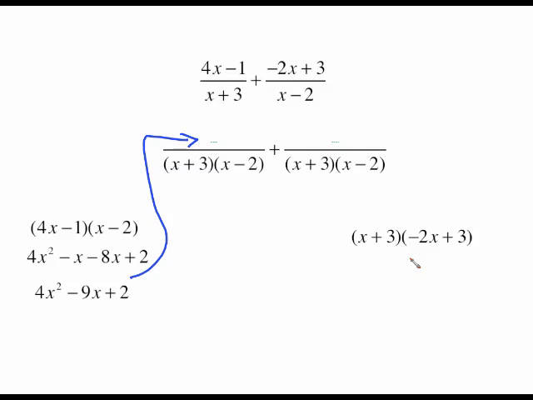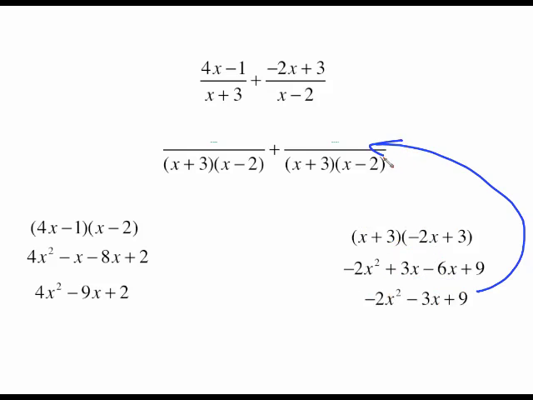Same steps over here with the FOILing. That is a negative 2x times x. So this is going to be x times negative 2x is negative 2x squared. x times 3 is 3x. 3 times negative 2x is negative 6x. And 3 times 3 is 9. Combine these like terms in the middle. Gives you that as the numerator for this fraction.